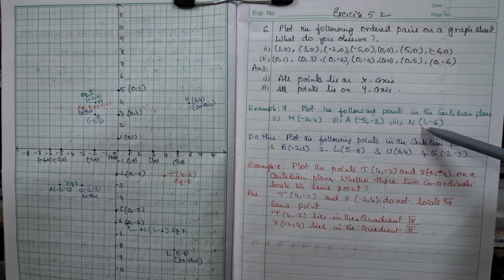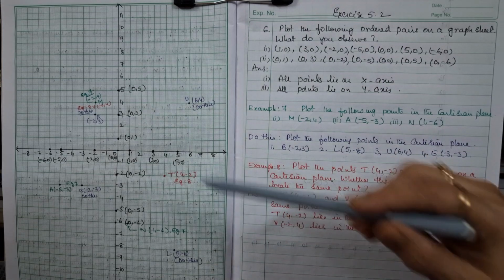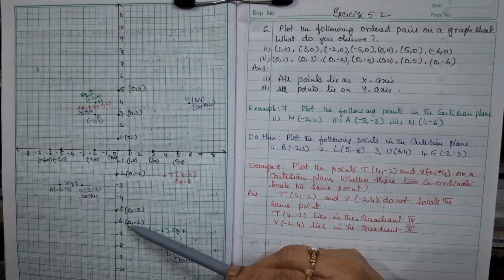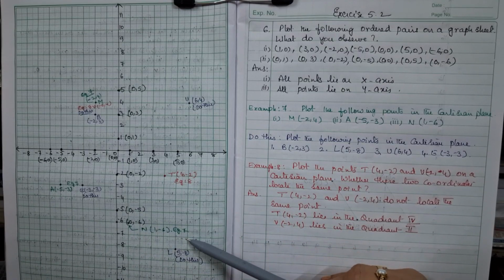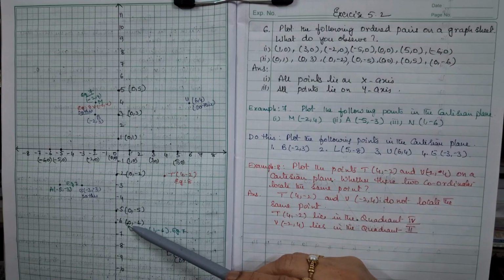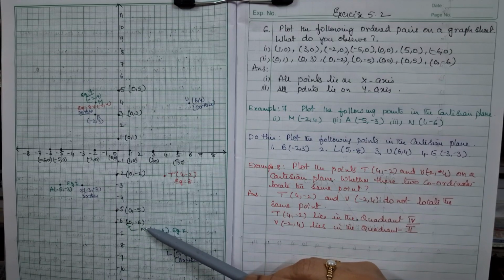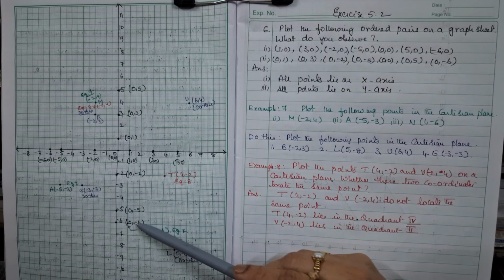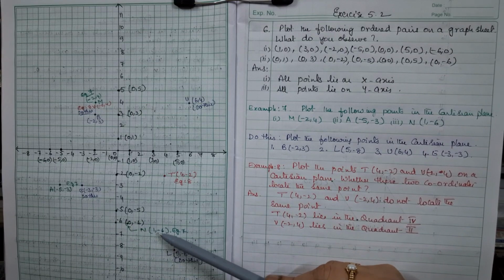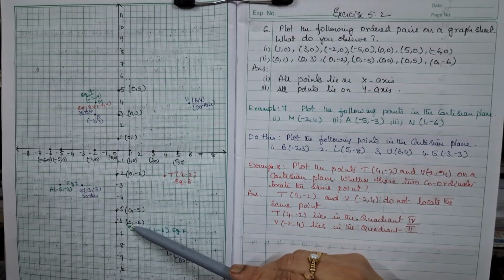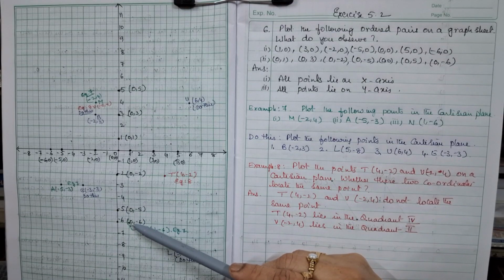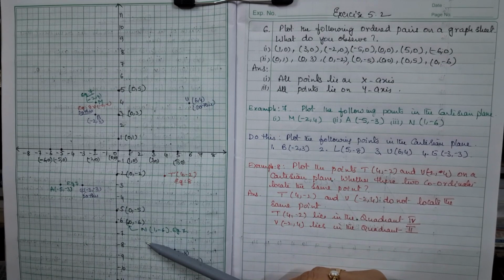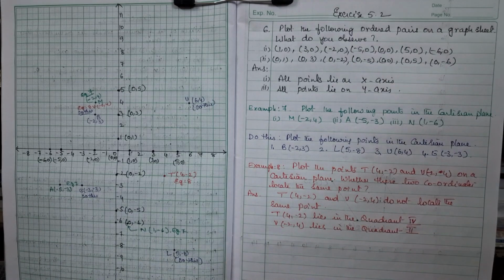Next, n. n is 1, -6. So I have written here, children, 1, -6, same point, because this point earlier also I have got 0, -6. Now here it is 0, -6, but since I have written here, I have no place to write this. So I have kept an arrow, children. Please don't be confused. This point is 1, -6. This is n. So this is example 7.